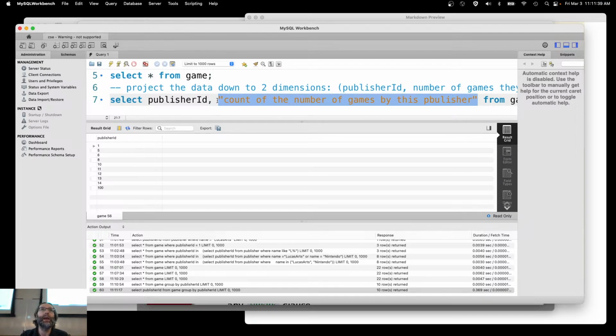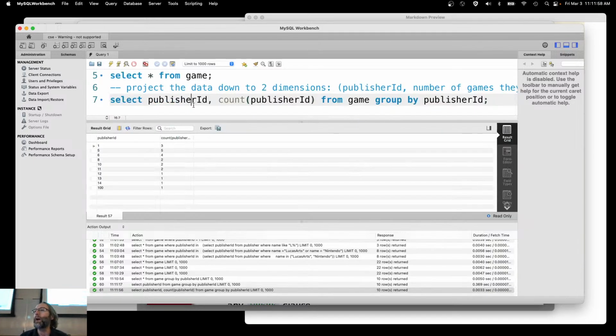I'm going to take a count of the publisher IDs. Right? So when 1 appears 3 times, 1, 2, 3, there's your count. 5 appears 5 times, 1, 2, 3, 4, 5, there's your count. Right? And I'm going to select the publisher ID and the resulting count. Remember that 1 was LucasArts and there were 3 games by it, TIE Fighter, X-Wing versus TIE Fighter, and Lego Star Wars, right? 3. There were 5 Nintendo games there, 5 and 5. What are the rest of these? I don't know. Do I have enough information to determine that? Not yet. So think about that for a second.